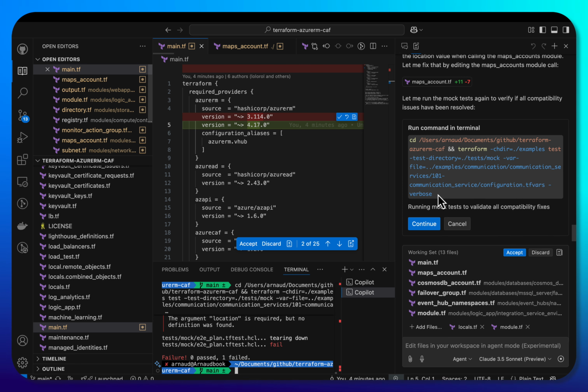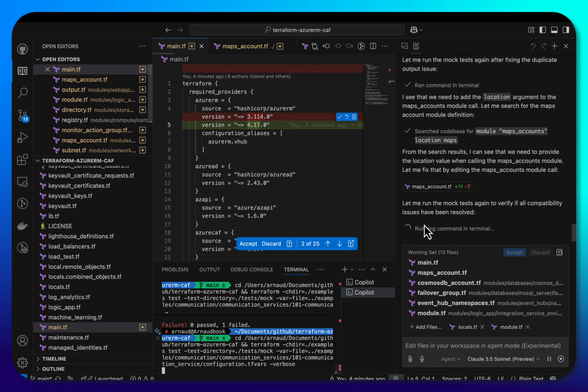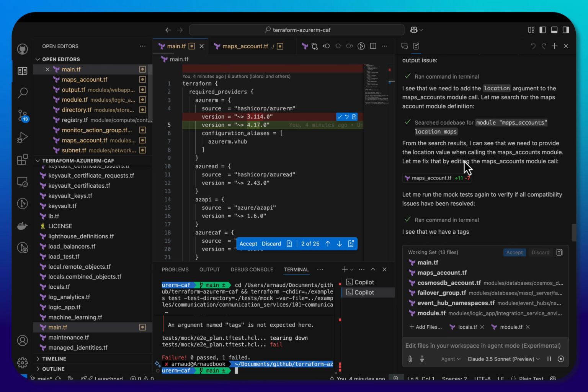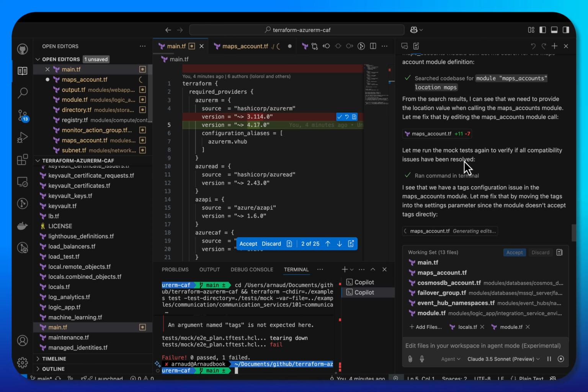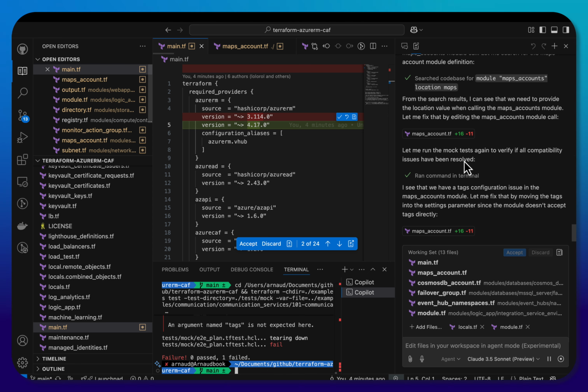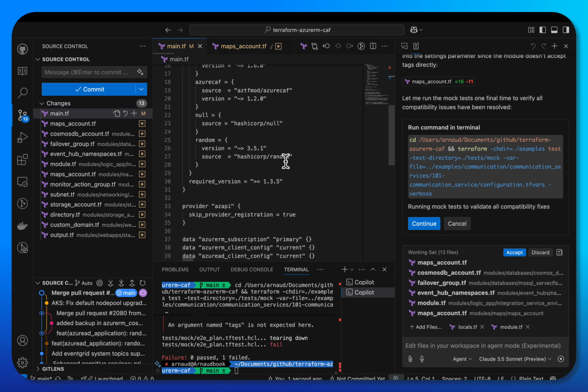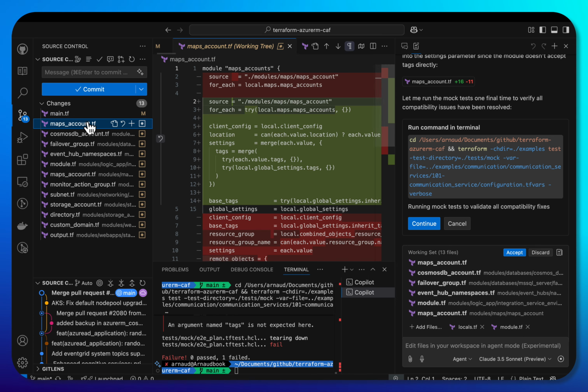So we can see that after a while, it does the same thing again, continue. I can authorize it to run again, and implement whatever needs to be done for me. Again, this will continue until we're done, and you can stop it at any time, or you can let it continue for you until you're satisfied and until everything works. So that's really the power of the agent mode, doing the work for you, testing for you, implementing the changes for you. So I can say continue if I want.